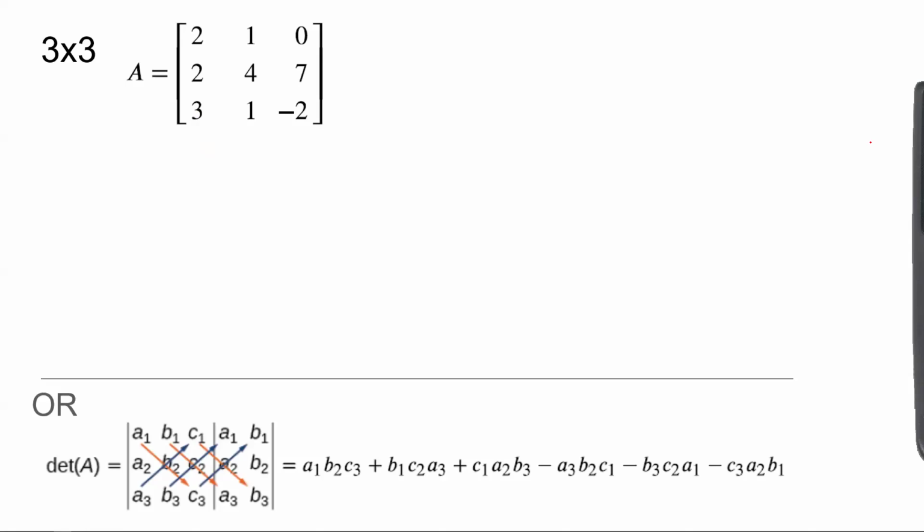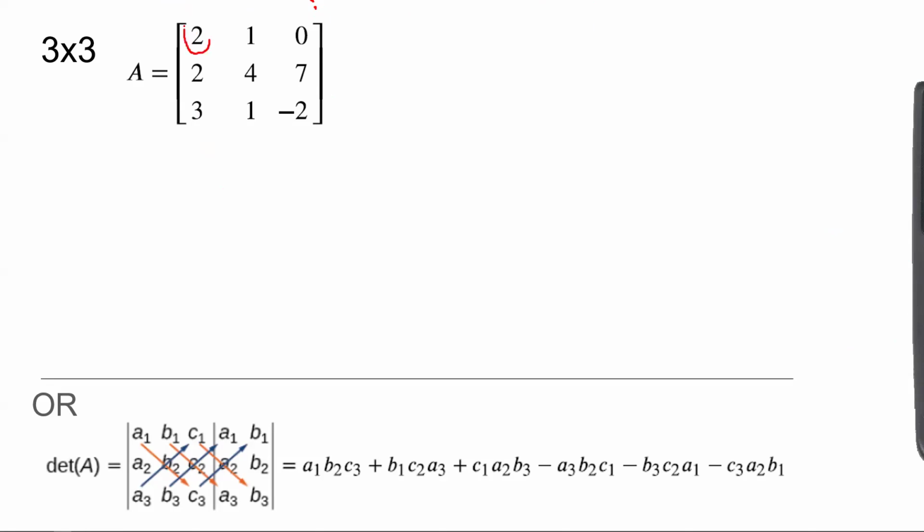Now, here's a 3 by 3 matrix, and that's square. 3 rows, 3 columns. So we're good to go right here. Only we've got to do something a little bit different. So let me show you how to work your way through this. And the thing that you should know about this is that it's a little bit like distribution.